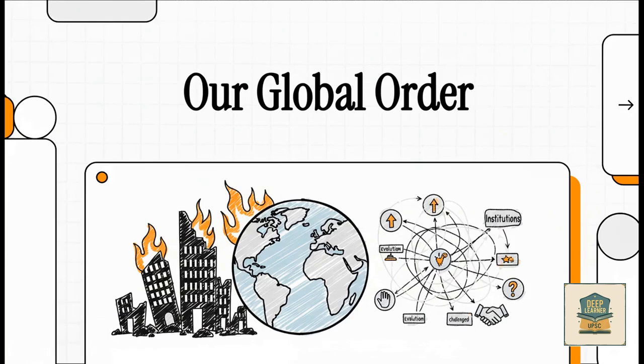The world we live in, with its global trade, massive international banks, and political alliances, it didn't just happen by accident. Nope, it was designed. Today, we're going to pull back the curtain on the blueprint for our modern global order, a system that was literally forged in the fires of war, tested by competing ideas, and is still changing all the time. Let's get right into it.